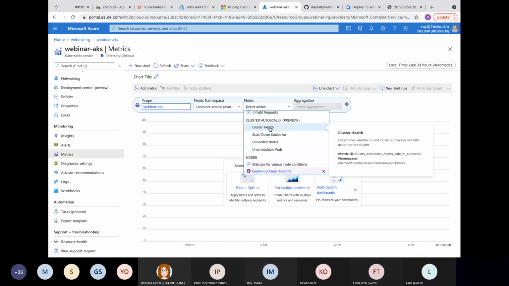So there are a lot of metrics that I can expose and a lot of methods that I can use to monitor my AKS cluster, whether in the Azure portal or in third-party tools like Prometheus, Elasticsearch, and other data tools, and Datadog, to monitor my nodes and my cluster and my pods.